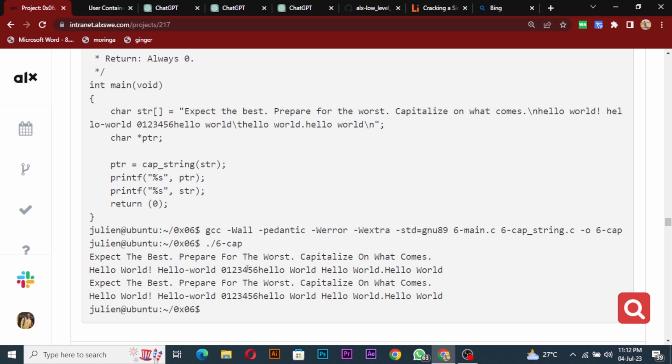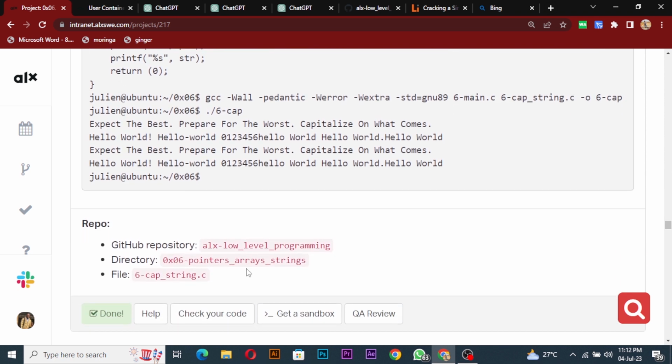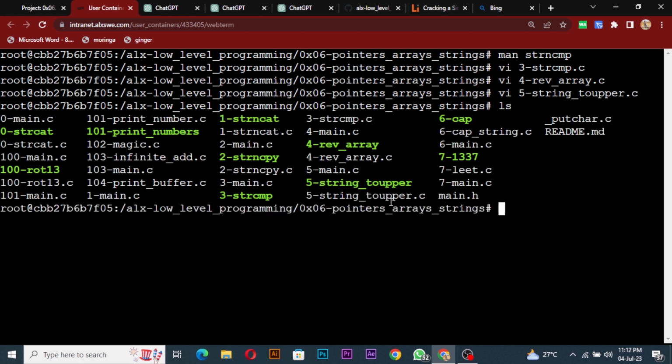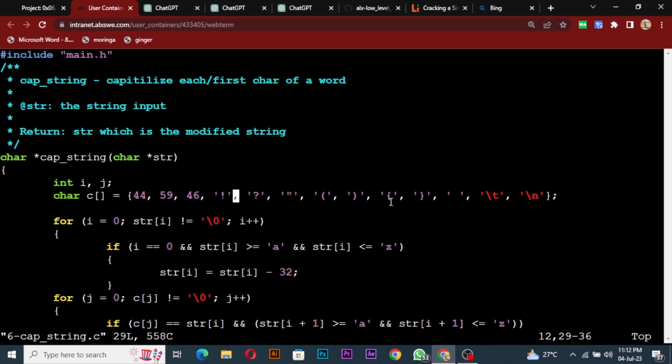So syscap string dot c. Let's do that. ls. Okay, vi syscap string.c. Okay, good.